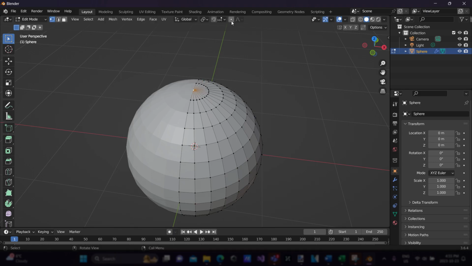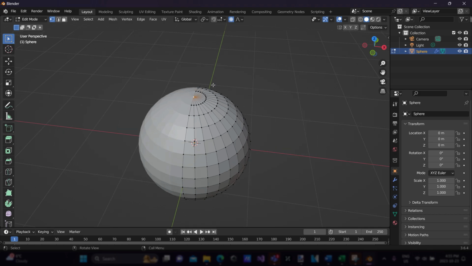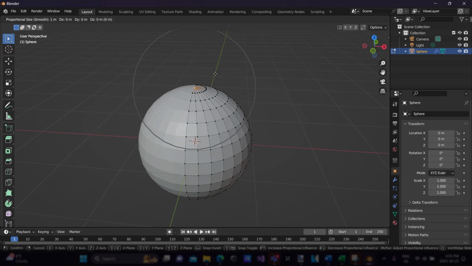So what I can do is you can click this proportional editing button, or you can just press O on your keyboard. And now when I press G to move, I've got this big sphere around. The sphere basically allows me to move in a similar fashion all of the vertices that are in the sphere. It allows me to move them all along with the one vertex I've selected.